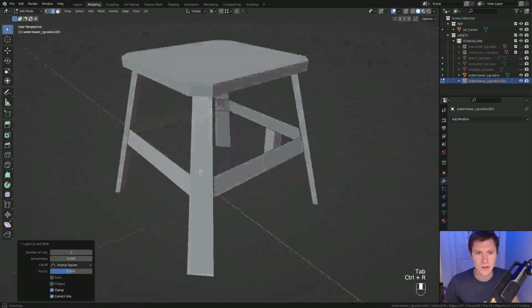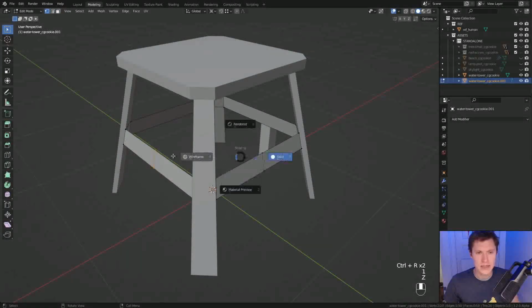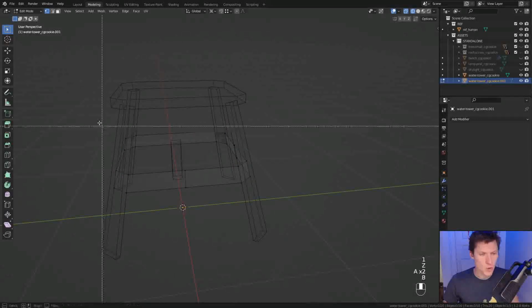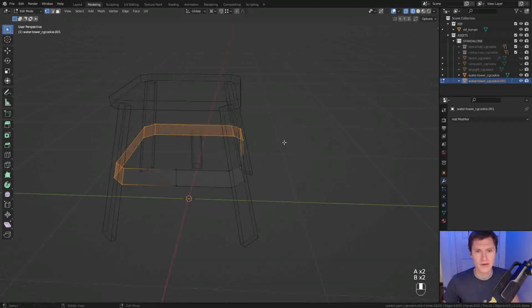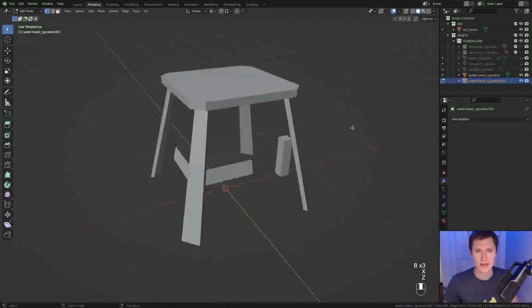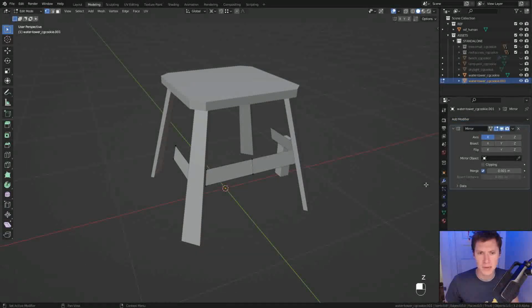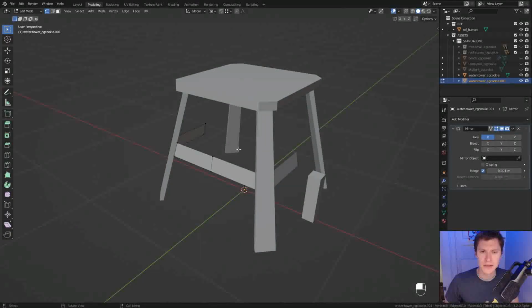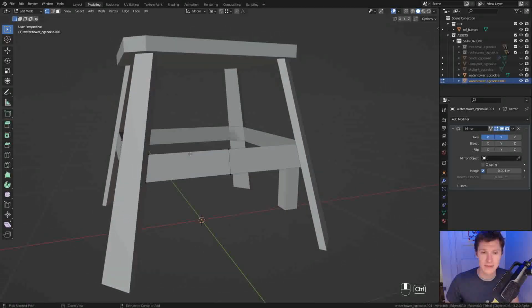And I'm going to cut 2 edges right here, essentially to leave us with 1 corner of our object. All right, delete everything else. And from here, we can use the mirror modifier. By default, it mirrors on the x-axis. We get that side for free, and then we also get the y-axis for free.